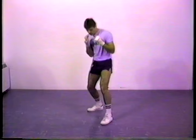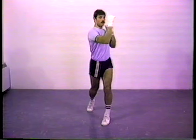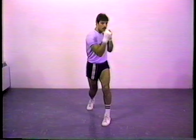Here, straighten out your legs, come around, come underneath, in between the hands, and finish right in front of your left shoulder. Okay, we'll do it again. Step forward, use the same mechanics, which is to pivot on the rear foot, turn your hips, turn your shoulders, straighten out your legs. Finish in front of your opposite shoulder.